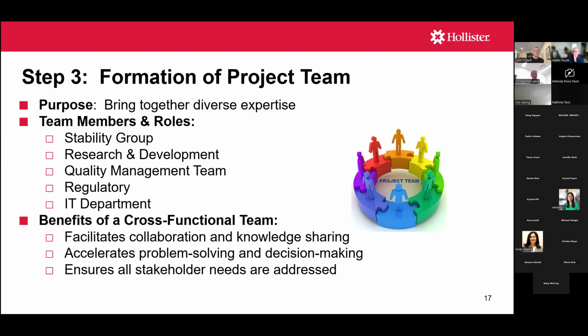For our particular team, of course, we had members from the stability group. We had other members from R&D outside the stability group, quality, regulatory, and your IT department, of course, is very important as well. Again, with a cross-functional team, it helps facilitate collaboration and knowledge sharing. You're not going to be an expert in everything, regulatory, quality, and even IT infrastructure. So it's important that the experts have a seat at the table, helping to ensure that all your needs are addressed.